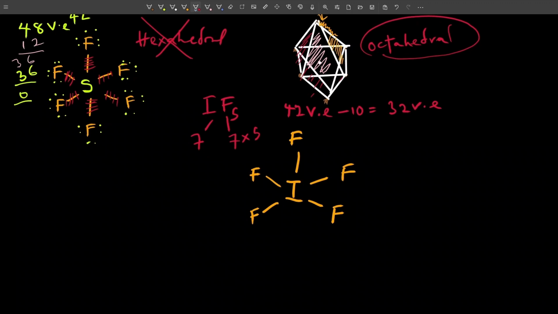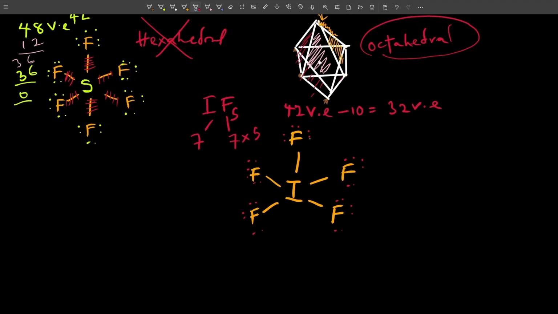So what do I do with the 32 valence electrons now? I'll assign them to the terminal atoms in order to complete their octet configuration. So I have something like this. What I'm adding is 6, because there's already 2 in this one, so 2 plus 6 will give me 8. That's complete. Let's do that to the rest.